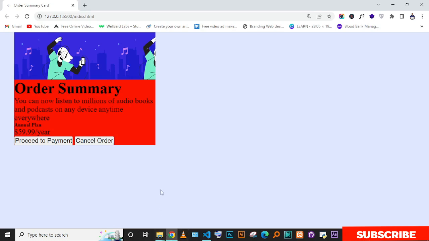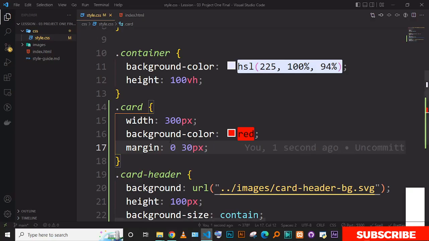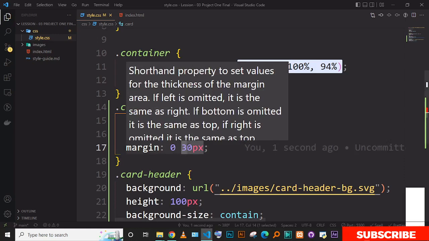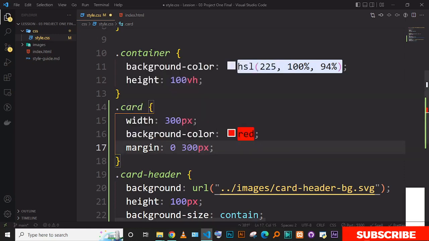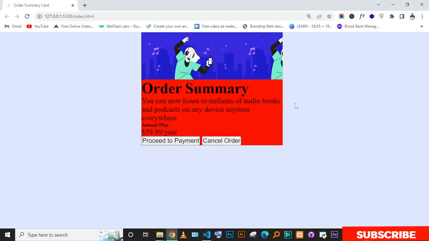So the trick is, if it is only one element in the container and you want to balance it, I would tell the browser, okay, you calculate for me the distance this side to be equal to the distance this side. You see, if we increase this one maybe to 200, maybe 300 pixels, we are trying to center it, but we are not sure if it is fully centered, right?